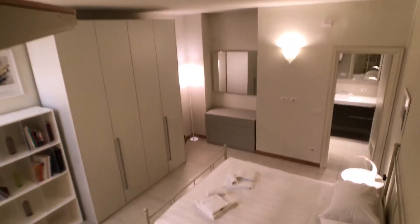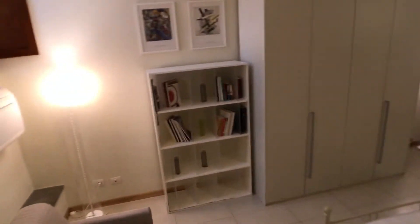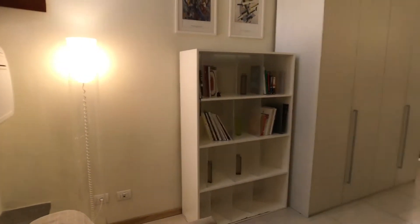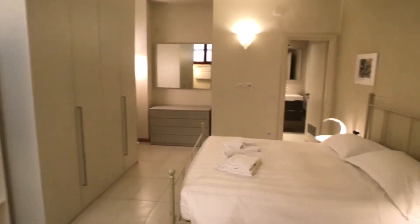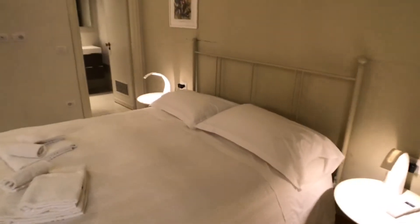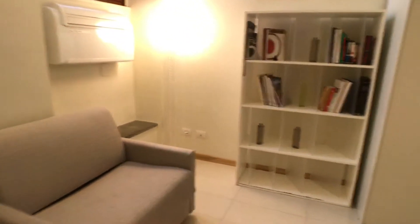There is only electricity in this apartment, there is no gas. And from here we go downstairs. This is a bedroom with an ensuite bathroom. As you can see it's pretty large. This is the air conditioning. A window with a street view, but it's rather high so we can't see it anyway. A double bed, a little bed, bedside tables. Shelvings, armchairs.